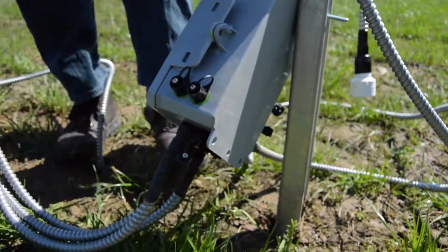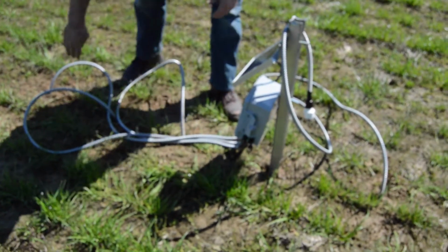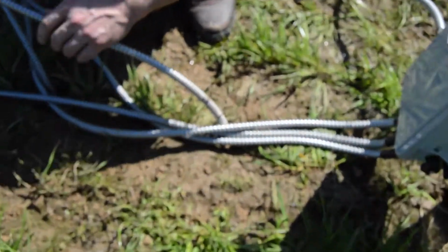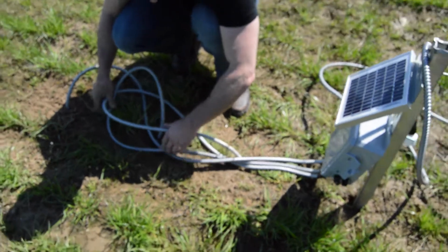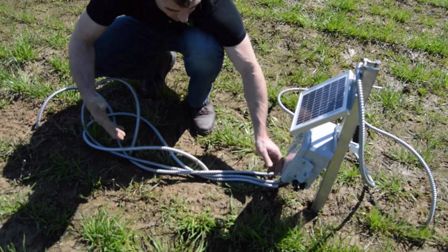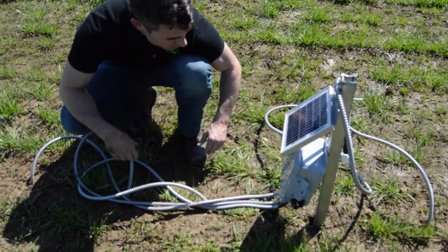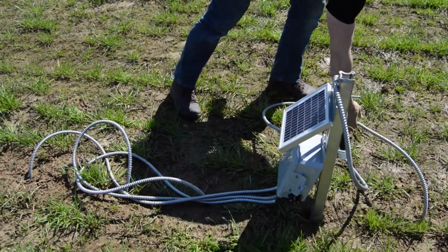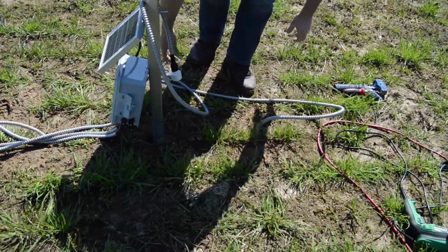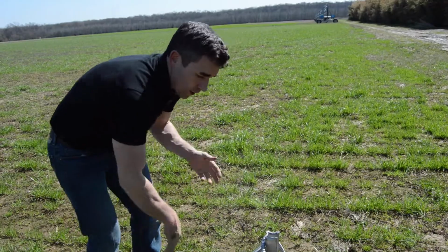Alright, so I'm going to get these wires and the unit back in line. Again, kind of keeping them configured out of the row. Most of your annual crops, outside of these winter crops like winter wheat and stuff, would be much wider, so you'd have a much bigger runway to make sure you're out of the way of implements. Now that's it. Get the dust off my hands real quick.